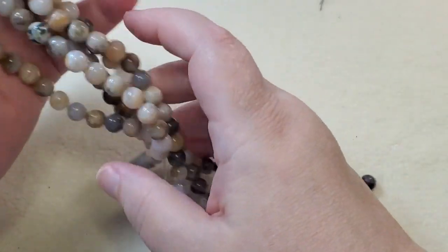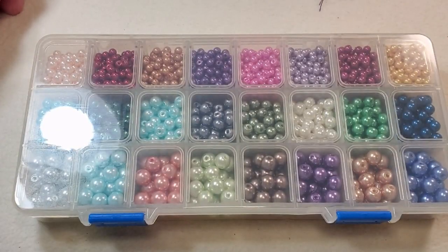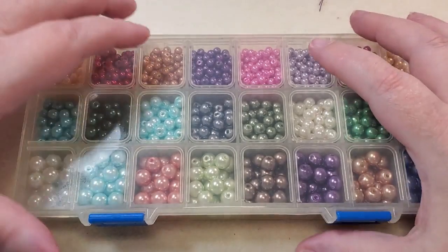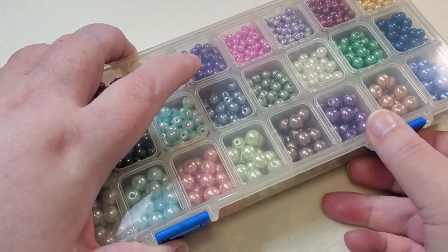And then the last thing I have is this big box of pearlized glass beads. They're mixed colors. I'm not sure about how many of each color there is. Let me see if I can get this open.